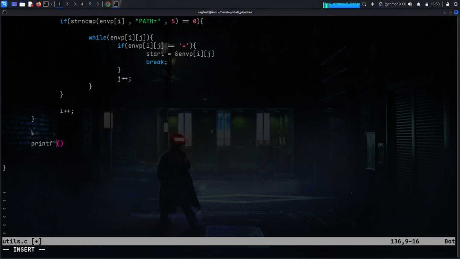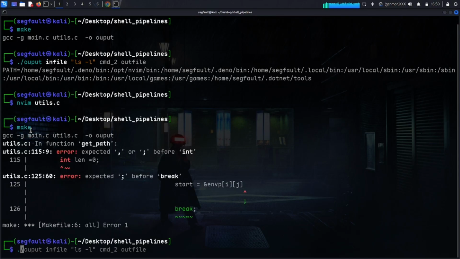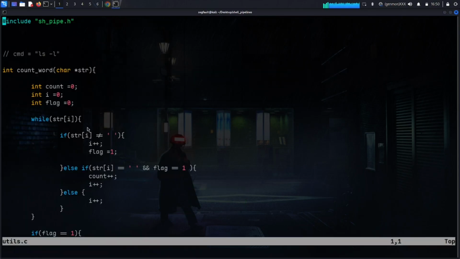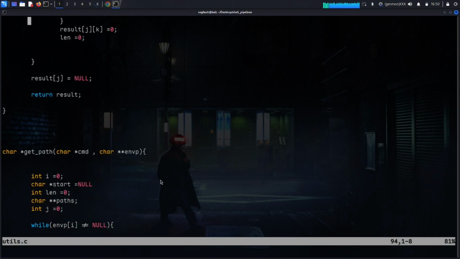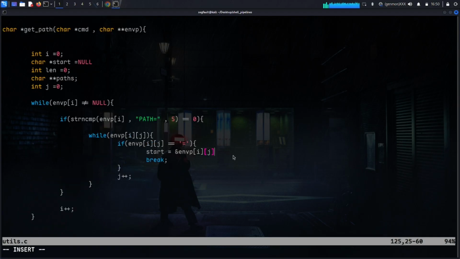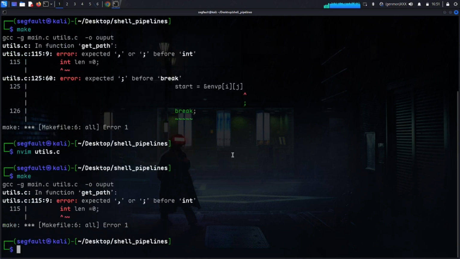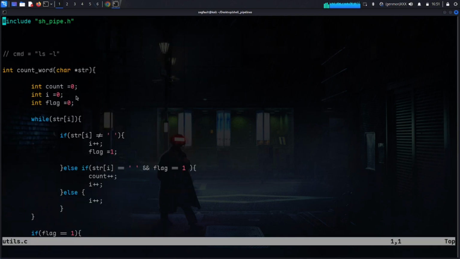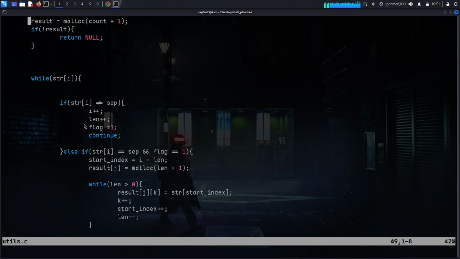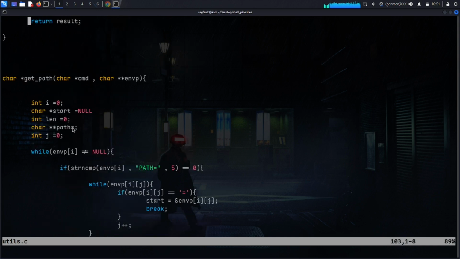So printf %s new line and the start. Alright, you have some problems in the syntax. Alright, something like this.